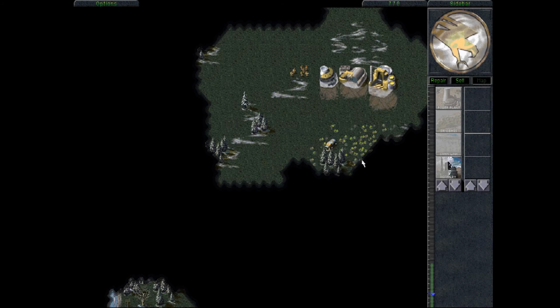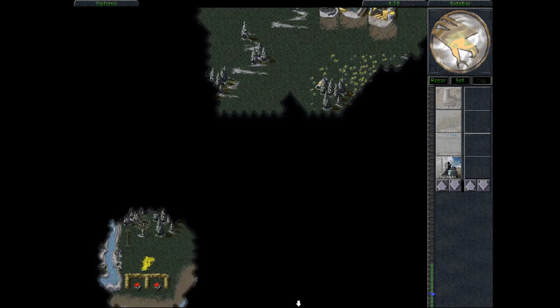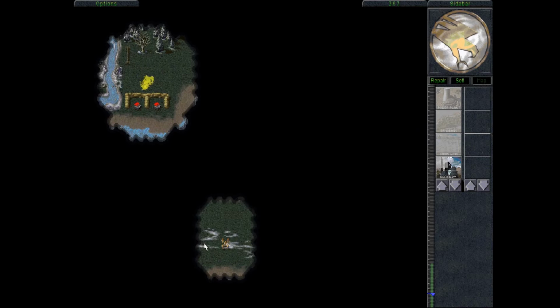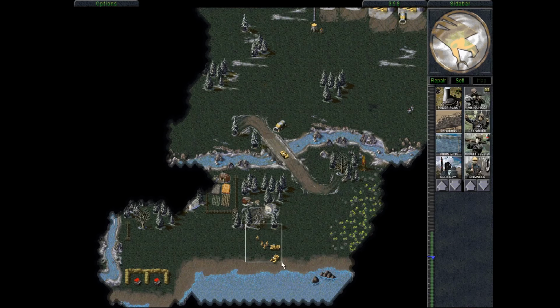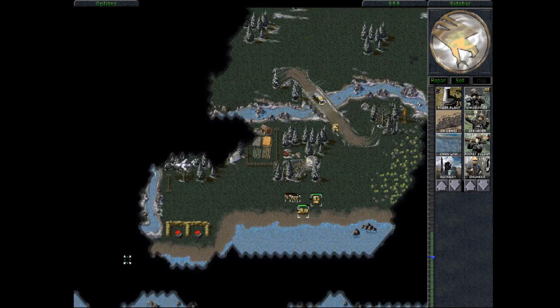I am a little worried that this Tiberium patch might not be big enough. We may have to find another one, but I suppose we can cross that bridge when we get to it. In the meantime, I am going to do a little bit of scouting down here and see what's going on. Yeah, there's definitely a base here somewhere because we keep seeing the plane from their airstrip.